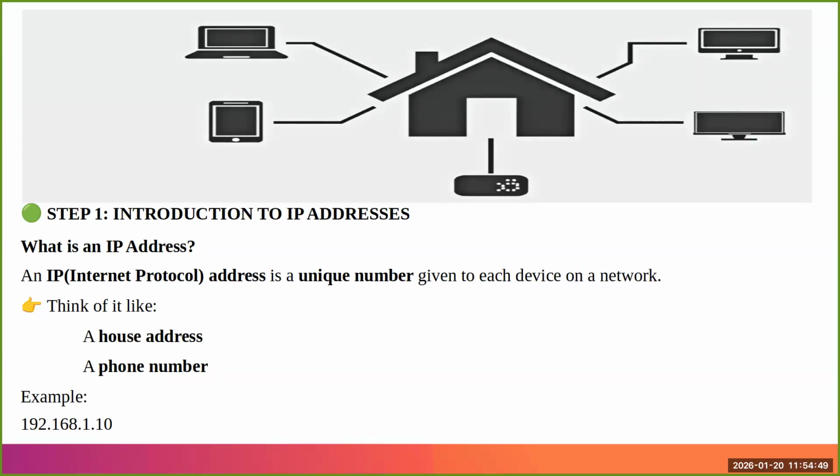Now, IP is an acronym for Internet Protocol. An address is a unique number given to each device on the network. It uniquely identifies that device. Now, I want you to think of it like this. In a street, we identify houses based on the house address. Each of us that have a GSM, a phone, we identify each person by the SIM number, the phone number. And each of us here, we also have names for identity.